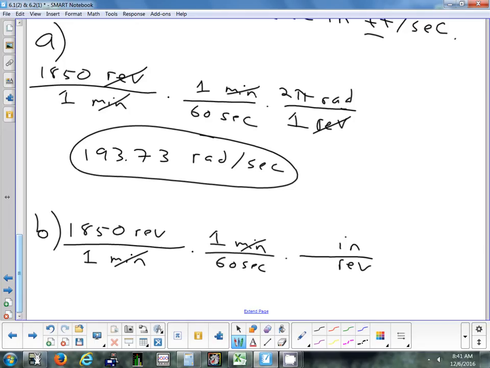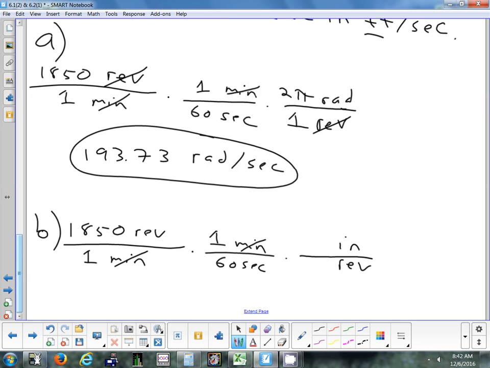Well, Taylor, any thoughts how you can figure out how many inches in a revolution? Well, think of it this way. If you have an object that's round, and you mark it and it starts at a certain point, and then you roll it along until it hits that point again, and then measure the distance it just rolled. What is that distance that it just rolled on the table? It's the circumference of the thing that rolls. So as long as we can figure out the circumference, we can figure out how many inches in a revolution. So what's my formula for circumference?